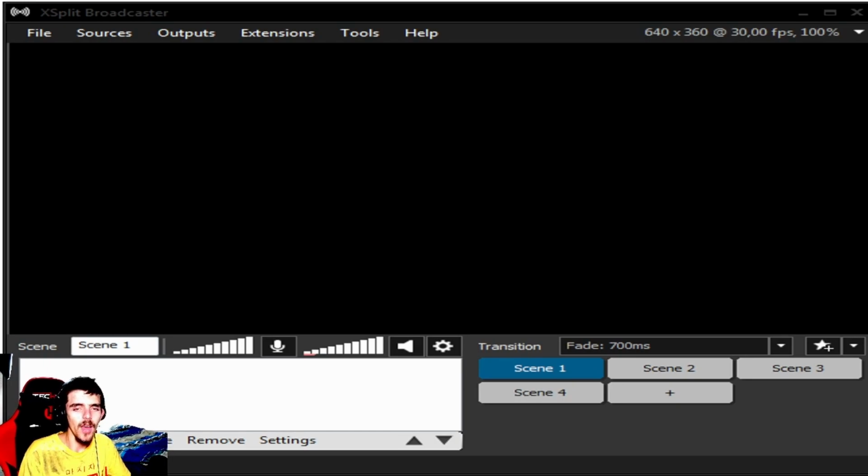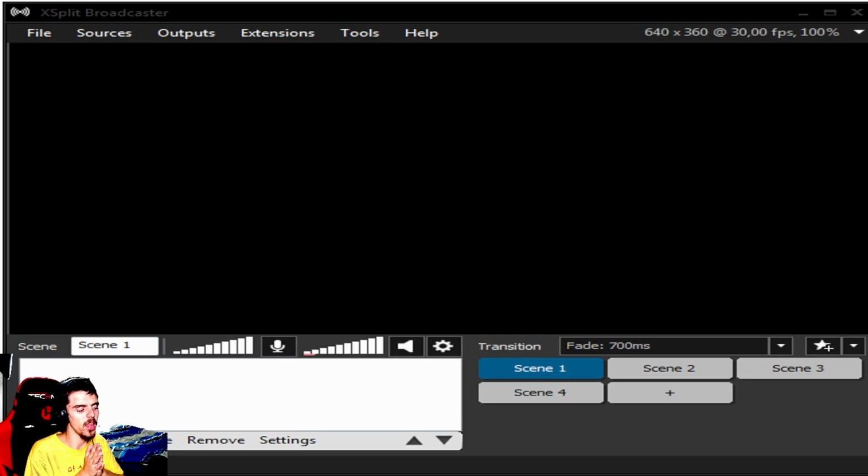XSplit is a lot like OBS. The only thing that's different with OBS and XSplit is the fact that you do not have docks, which is basically a feature where you can put certain things from your live streaming platform onto OBS. So going back to OBS, you can put your Twitch chat on your OBS without having the Twitch chat tab of Google Chrome or Safari or Internet Explorer, whatever you use. Instead of having the Twitch chat open on a whole new tab, you can actually put your Twitch chat into OBS. XSplit, unfortunately, does not have that kind of feature.